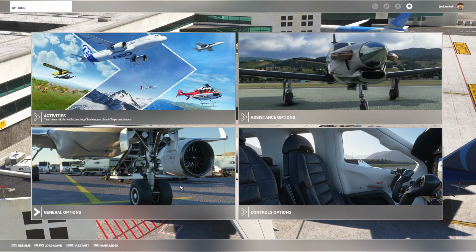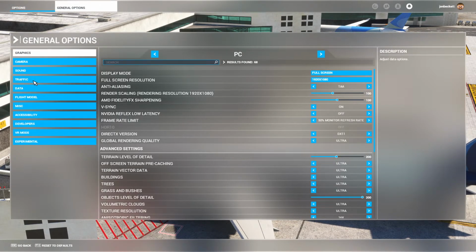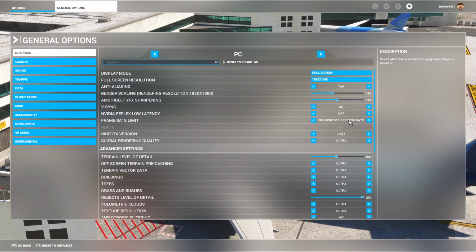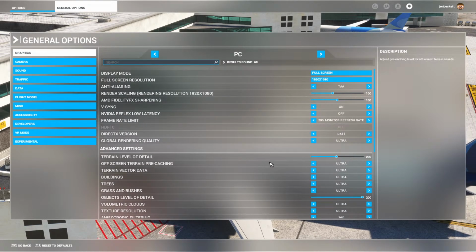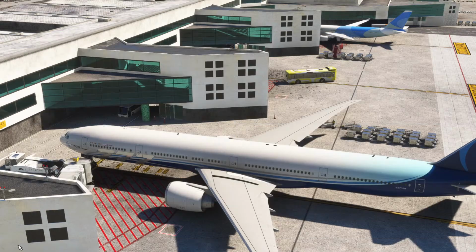Let's go and check the settings. General options. So maybe they have completely messed up the graphics drivers. It's now on DirectX 11. It's still on 30 frames a second capped, and it's not even managing that. It's only running at 1080p. The rest of it is just default, because all I've done is set it on the default ultra, which is always on usually.